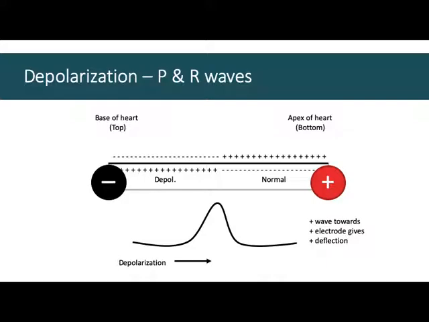Understanding this, you can understand the rest, no problem. Positive wave towards a positive electrode gives a positive deflection. And this is characteristic of the initial contraction. When the signal is sent down the septum between the ventricles and it reaches the apex of the heart, this is what's happening. During the P and R waves. Massive movement towards the positive electrode.